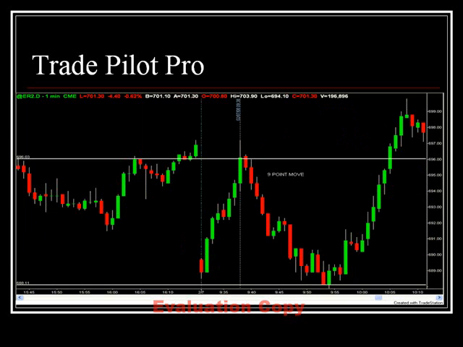Here's another one. Here's a 9 point move at the 9:36 time frame. Again, it falls right into our other time frame for the reversal. So again, this is something you've got to watch, because obviously, if you're long or short and you get these 9 point moves, even one contract in the Russell is $900. So you have to pay attention to this.